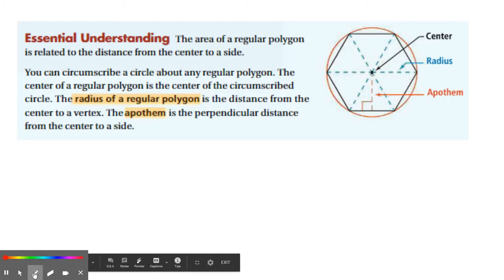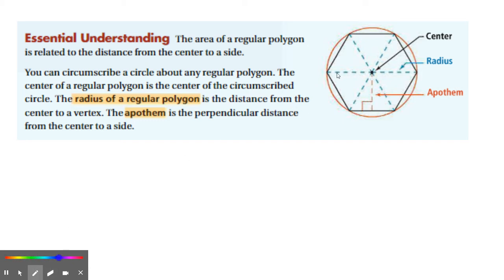Okay, so here is a regular polygon. I'm looking here at a hexagon, and I'll highlight it in blue. You'll see that we're going to work with various ones. So here's the hexagon. Our goal is to find the area of these regular polygons. All right. So a couple things. You're going to have some different measurements given to you. First of all, you could be given the side length of the polygon. Secondly, you could be given what's called the radius. So this radius here, and notice the circle they drew, the radius just goes from the center of the polygon to one of the vertices of the polygon, okay?